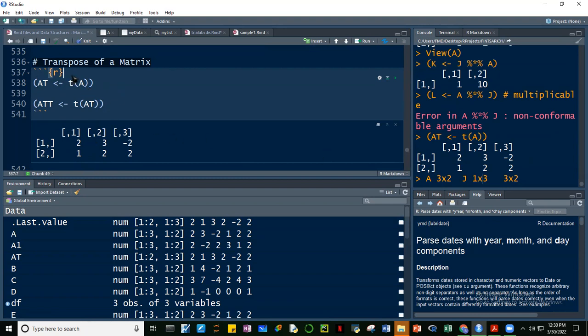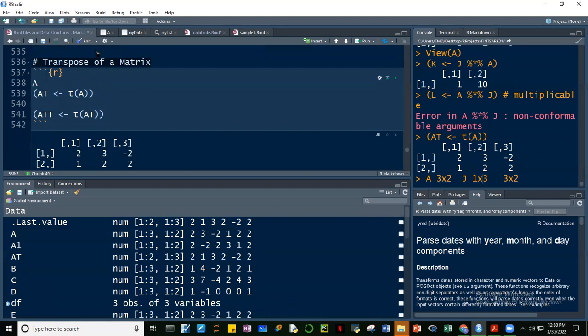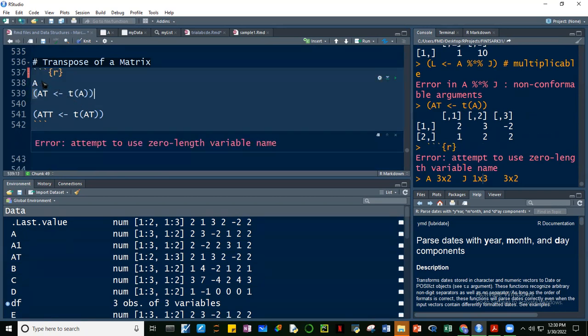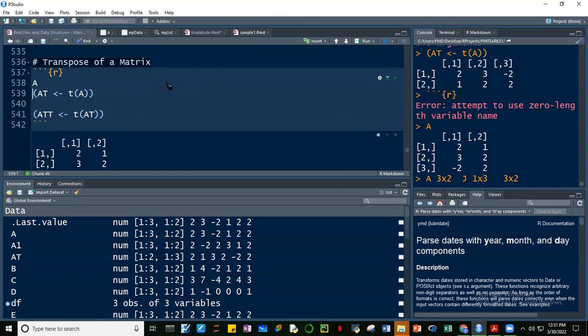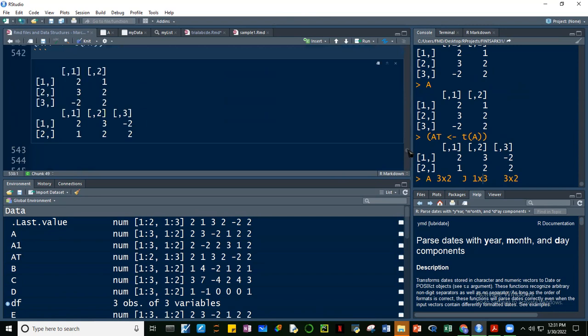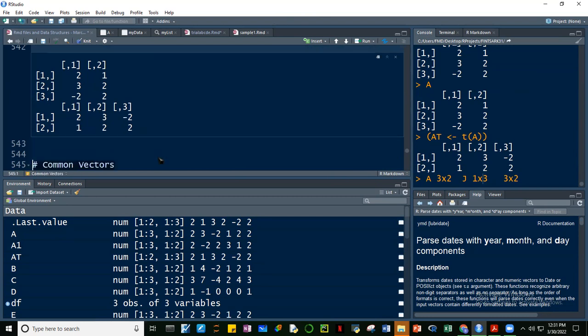Let's put it here and I'll show you. Let's print A, and print these two. Okay, that's A. It still wasn't printed. There, the printing was just wrong. Alright, take a look at this, guys. This is A: 2, 3, negative 2. What happened to A transpose? It was flipped. Our column became a row. So that's what happens when you transpose a matrix.